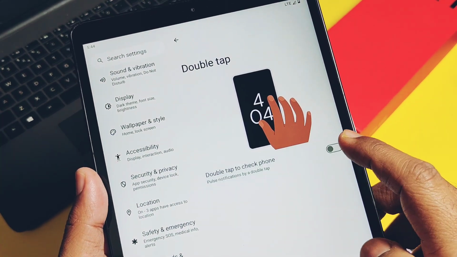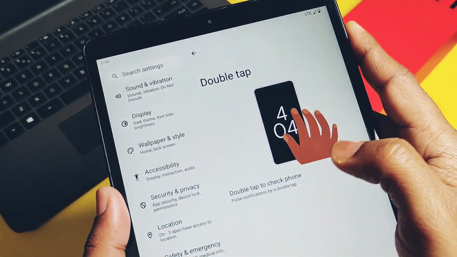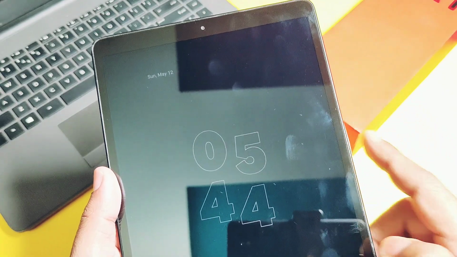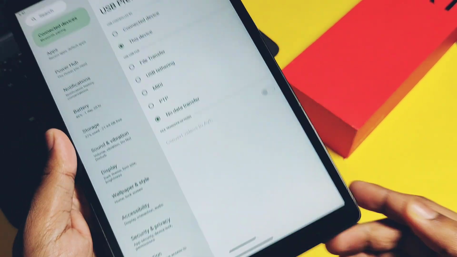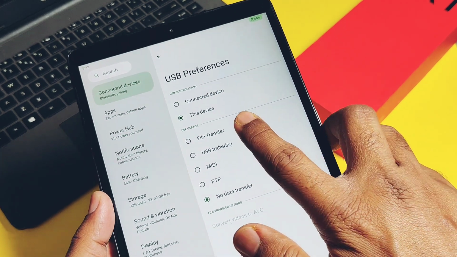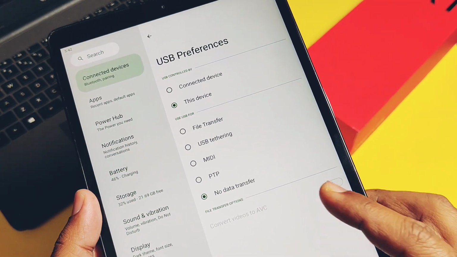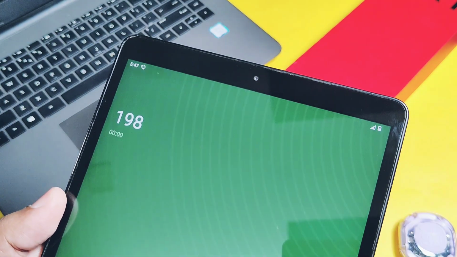But wait, before installation of this GSI, please must check these bugs and issues in the timeline of the video. The first main issue of such GSI for Galaxy Tab users is that you can't access the internal storage on your PC. The File transfer USB preference automatically gets turned off when you connect the USB cable. So the only option remaining is to use USB OTG to transfer the files.